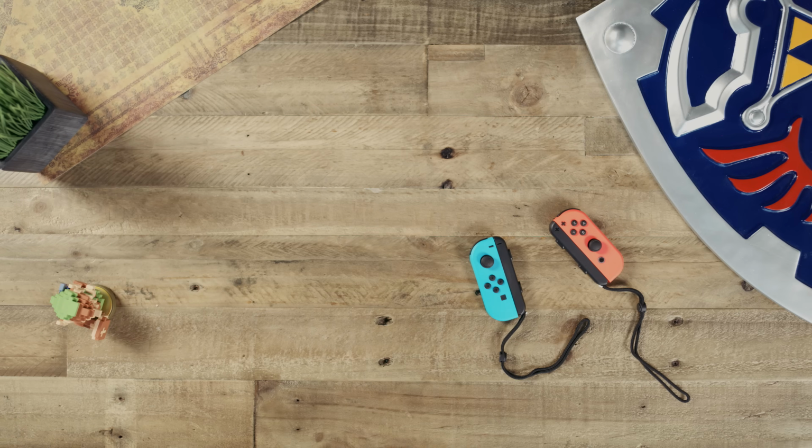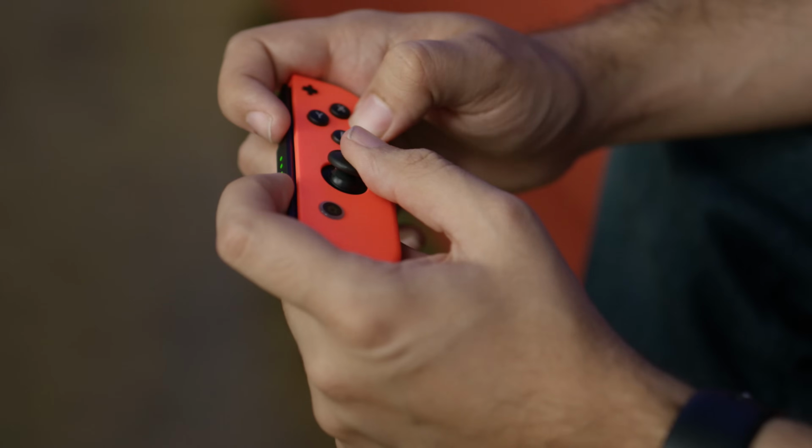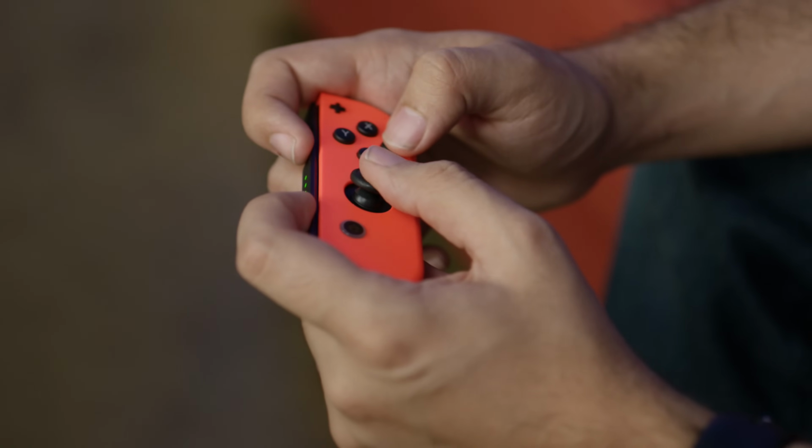Now, the last method is, of course, using a single Joy-Con sideways. Now, a really interesting thing about this that not a lot of people notice is that the left and right Joy-Con don't have the same spacing. The stick is further to the left or right depending on which one you use. So it's kind of designed so that you can figure out which one feels a little more comfortable for your particular hands. For me, I like the right one.